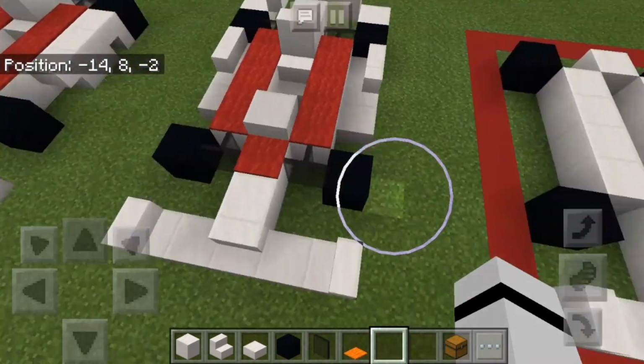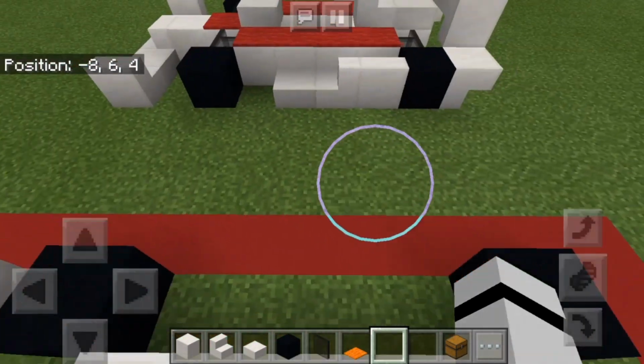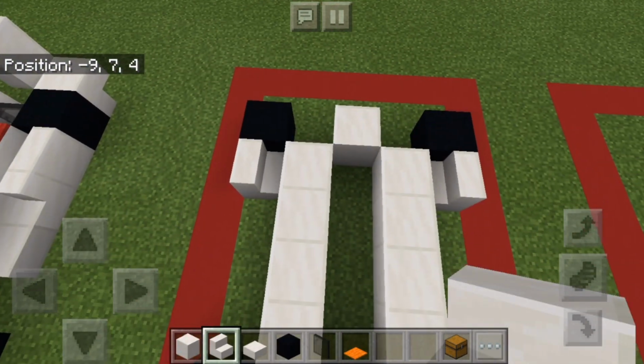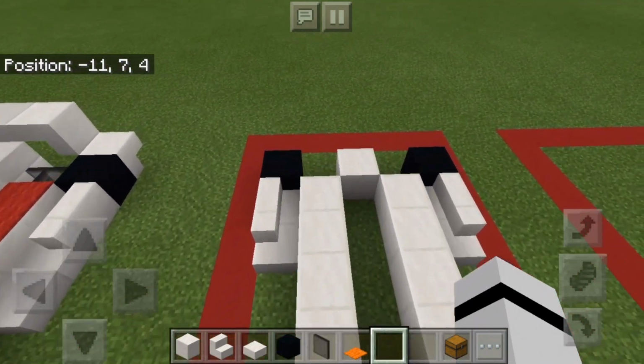Second step is the side pods right here, and right here. So what you'll need to do, take quartz stairs, make them so that they're facing in on each other, then face the front of the car and place them down so they have kind of a side pocket view.